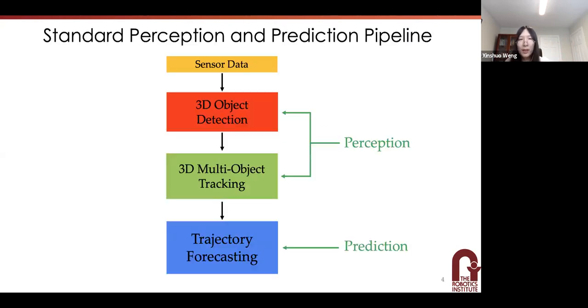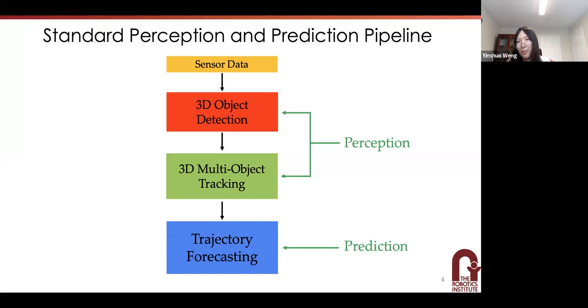Here is the standard perception and prediction pipeline. Usually we have these modules. Other modules could be added to the pipeline in addition to these main components, but the main things are here. First, we have the sensor data, which passes into 3D object detection, giving us some detected objects, and then we track them through time, right? The 3D object detection is only performed on individual frames.